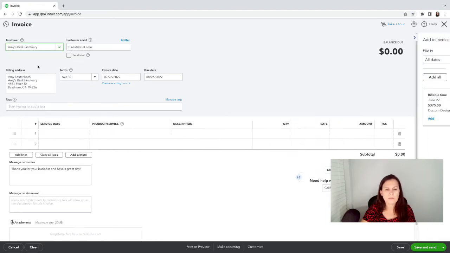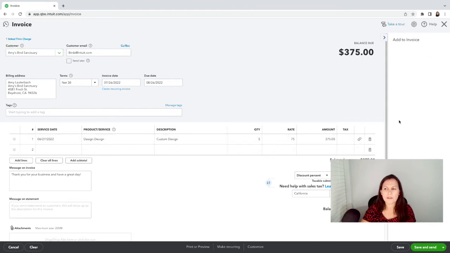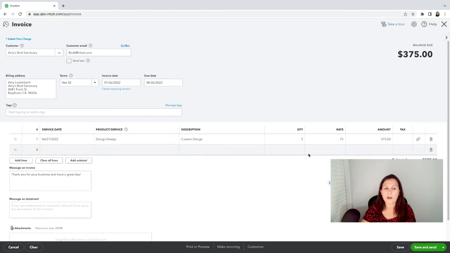Okay. If I choose Amy Sanctuary, I can come up with a brand new invoice, but I see there is a billable time in here, so I can actually add that to the invoice. So if you've seen billable expenses, okay, so this has to do with billable expenses. I'm gonna go ahead and put a link here. You can see how billable expense works. If not, you're gonna do what I was going to do before, right? Just select the product and service and how much is going to be, and so on and so forth.